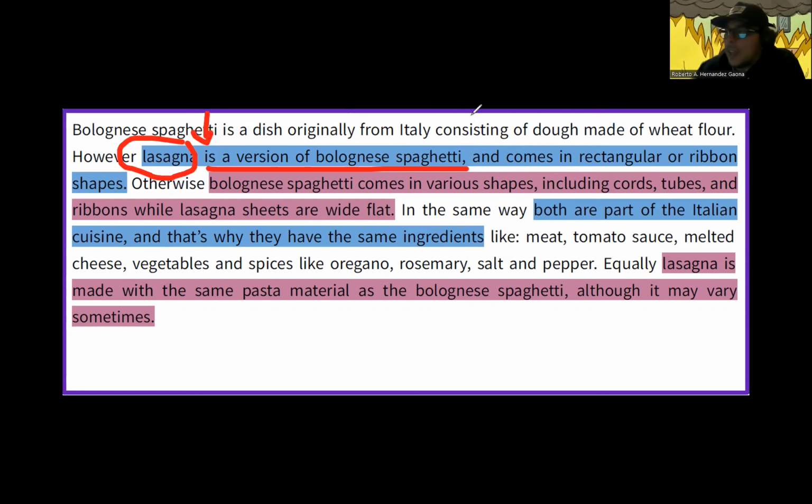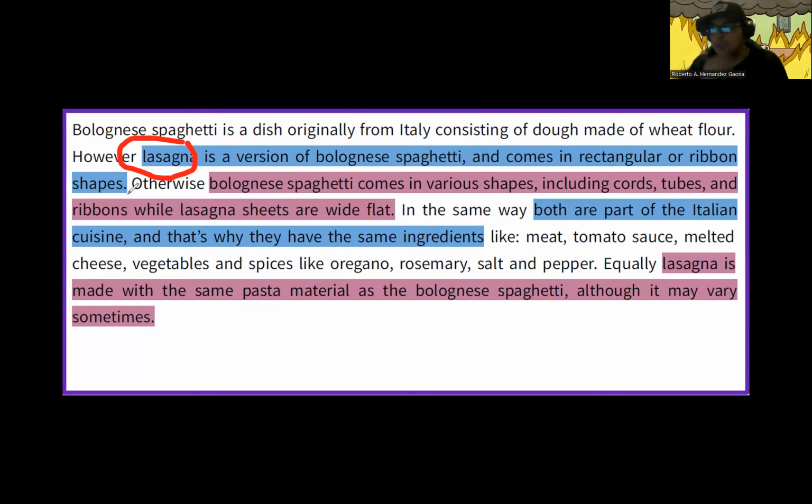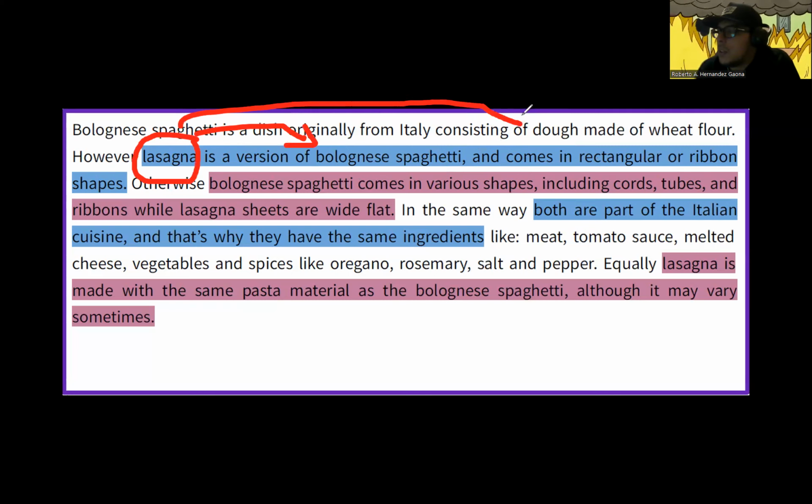Now, after our fanboy, do we have a subject? The answer is no. We start straight with the verb. So this would be another predicate. So, like from the example video that I made for you guys, you might remember this is a compound predicate. But it's the same subject. This same subject works for both of them. So it's still a simple sentence. This is not a compound sentence.